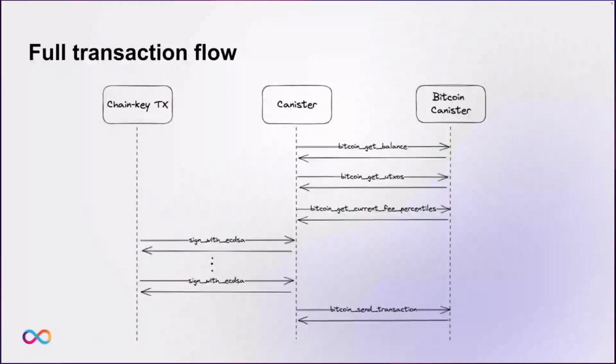So now that we have everything we need, let's look at a full transaction flow. So as we know, both the chain key ECDSA and the Bitcoin API are available through the management canister. So the calls that you see here are actually calls to the management canister. So the first step is that we query the Bitcoin canister for the balance of our own address. So that's that thing here. And we derive the address from an ECDSA public key that we retrieve by calling the ECDSA public key method on the management canister, but that's not shown here. So once the result comes back and we made sure that the address actually has enough BTC to fund our transaction, we then request the UTXOs of this address.